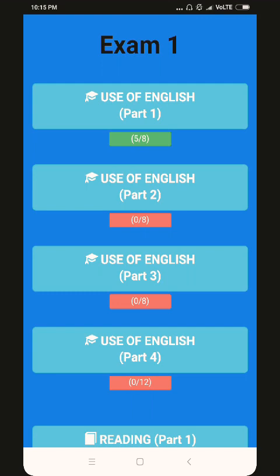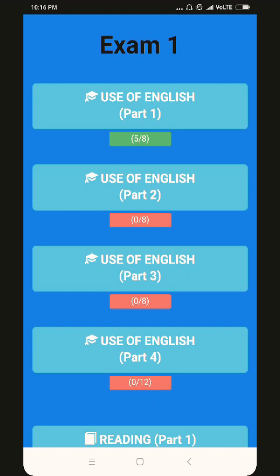Listening paper is there, wherein you'll be given audio clips from various fields like journalism, interviews and all these things, and questions will be asked based on those. So that is listening. And then speaking skills, wherein you all will be tested on the ability to take part in different types of interaction with the examiners.